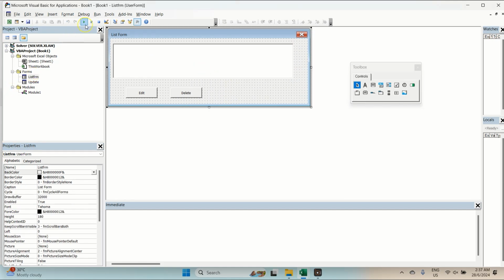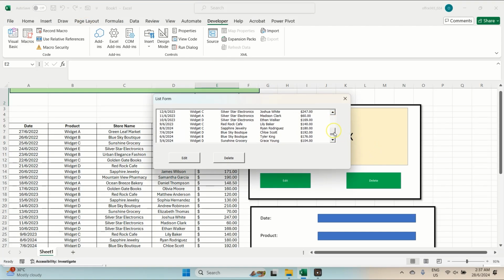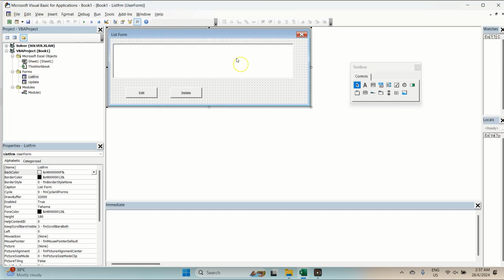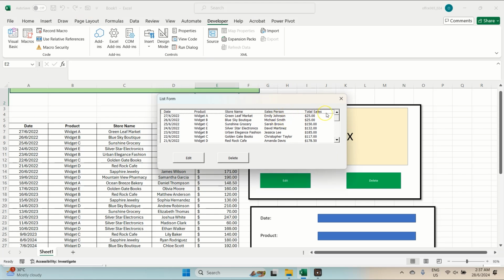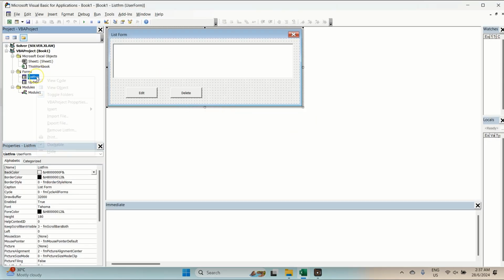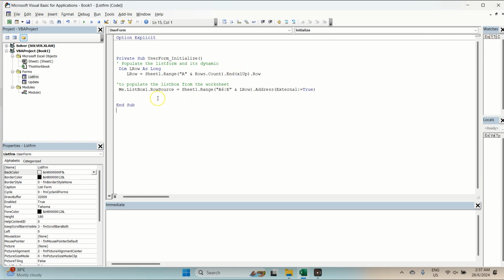So I'm gonna run the form again. Yeah, it looks much better. Okay, it looks much better. So if you want to make sure that you don't have this scroll down effect, then you can enlarge the user form, right? So the extent that it displays all the value. But I think I'm okay with this, right? I'm just gonna make this a little bit smaller, and then I'm gonna see how it looks, right? I'm happy with the way the form looks like. Okay, so there's nothing much on the form that needs to be taken care. All right, so I'm going to move on to the next section.